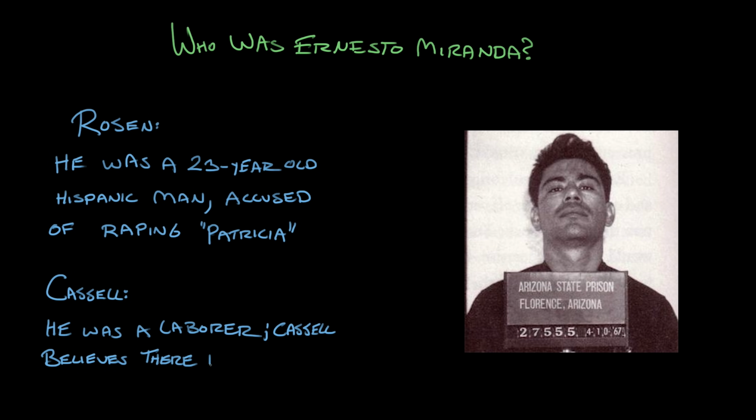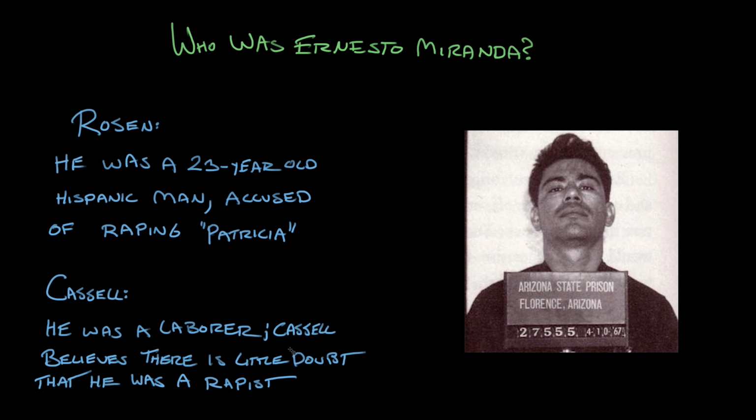There doesn't seem to be any doubt that he, in fact, had sexually assaulted a young 18-year-old girl as she was walking home from work late one night. He grabbed her off the street, threw her into the back of his car, and drove her out into the desert and raped her. Those are all things that I think are important to recall when we talk about the Miranda decision. And he was identified after a friend of hers saw a car similar to the one that she described a week later, and the police tracked the registration down to Miranda's girlfriend, who identified him.